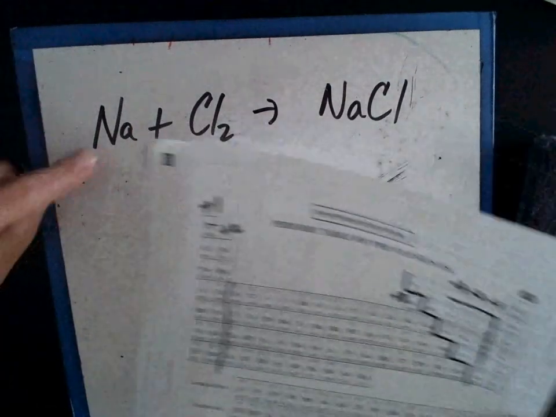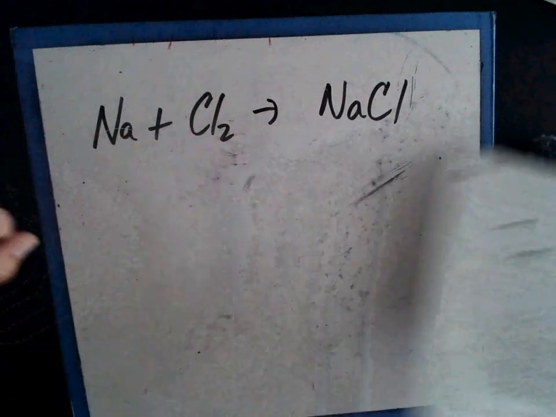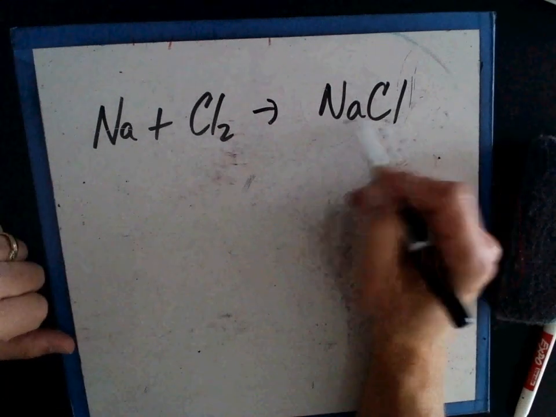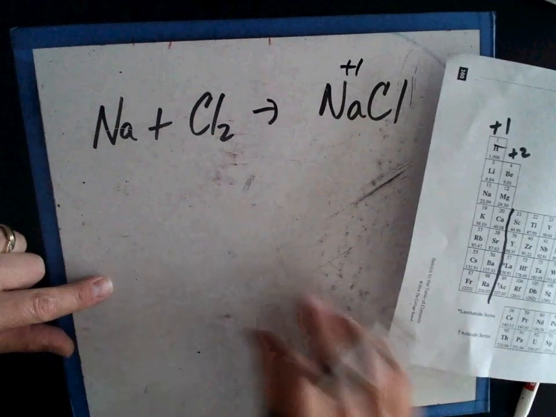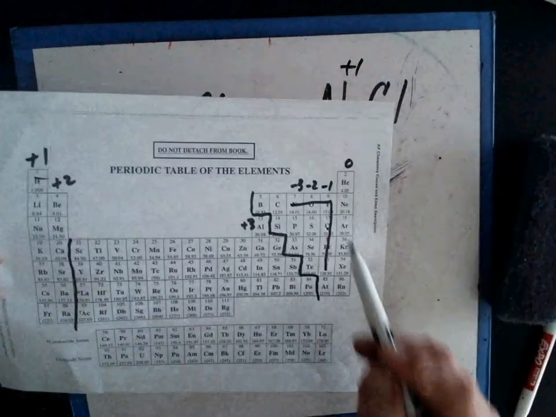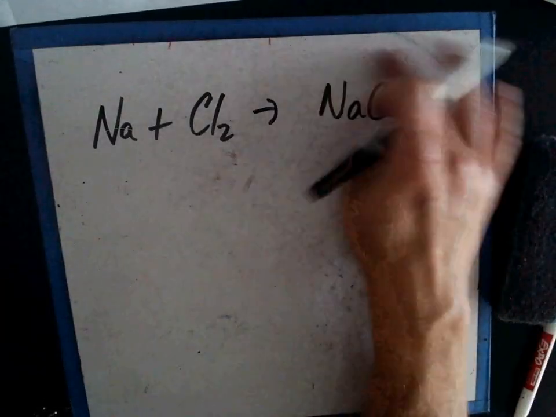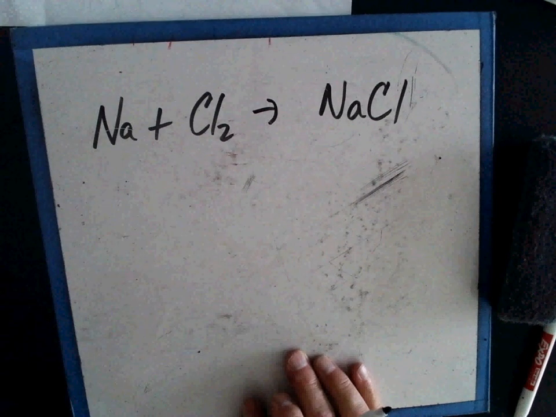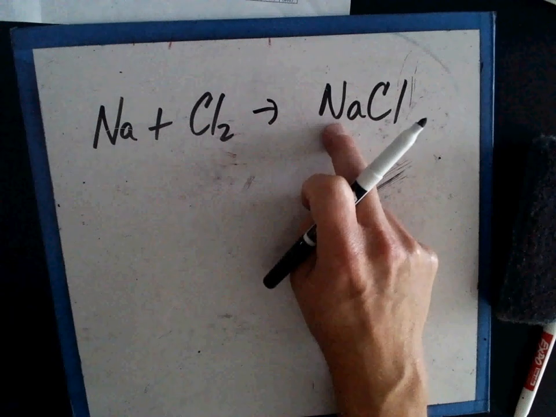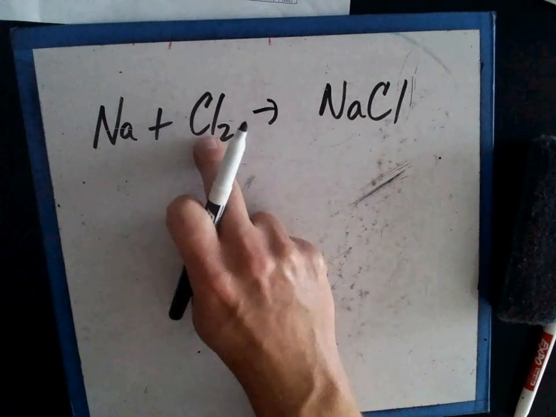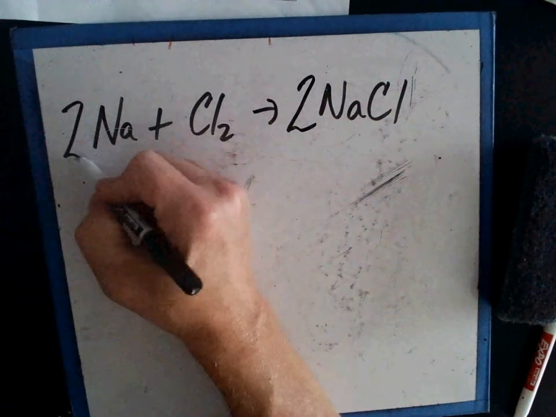Okay, so sodium is right there. He's not one of those. Chlorine is one of those 7, so it's Cl2. Where did the 2 go? Well, when you put them with a partner, I know that sodium's +1 because of the first column. Sodium's +1. Chlorine is -1. So there's my formula. So I know that's correct. First thing, is this the whole reaction? No, and here's why. 1 sodium, 1 sodium. Got it. Law of conservation of mass. 2 chlorines, 1 chlorine. So that means I need a 2 there, which means I need a 2 there.